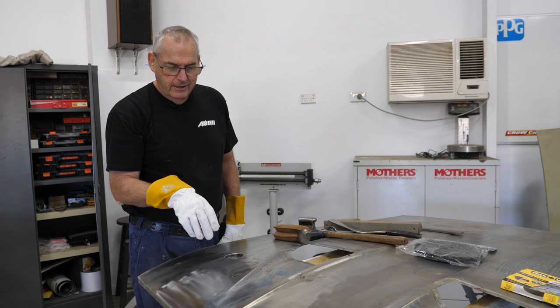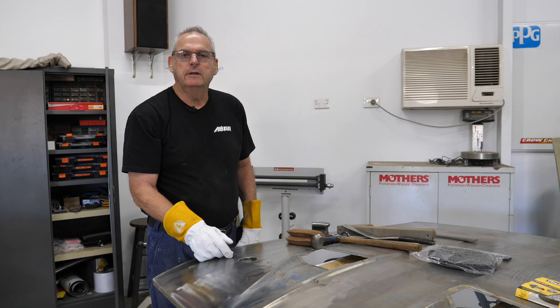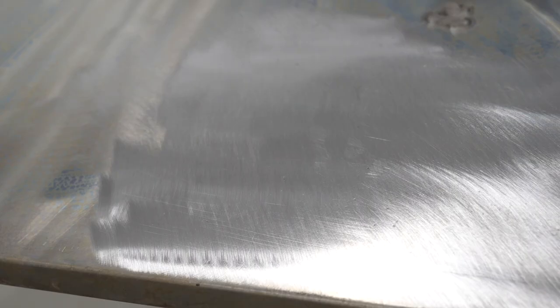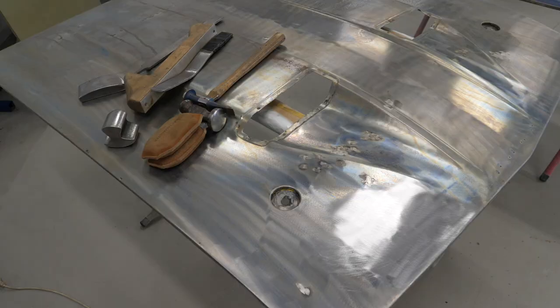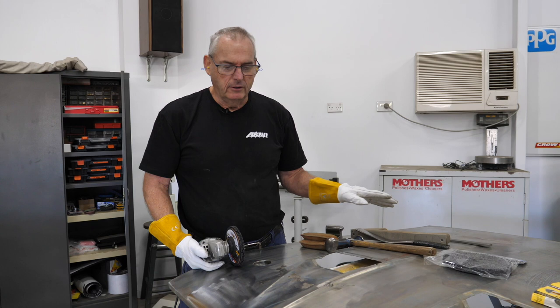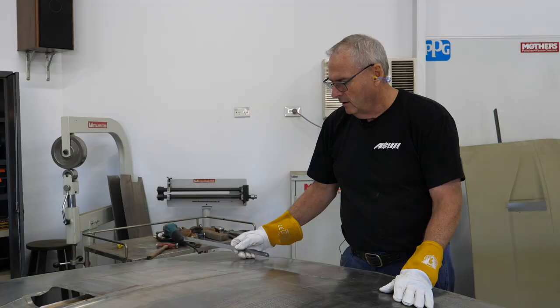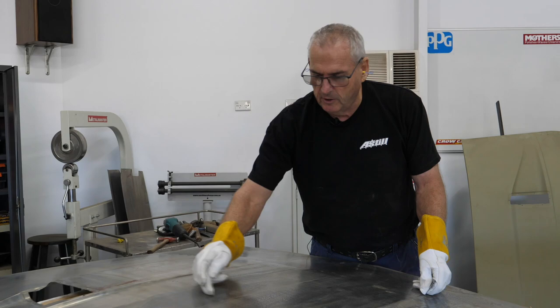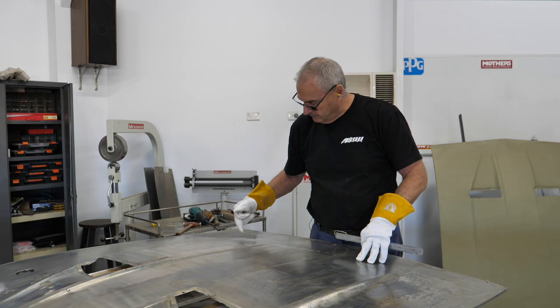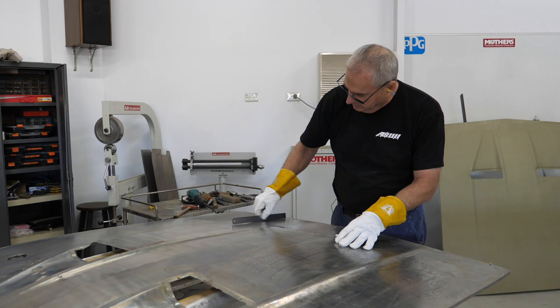This particular bonnet was very rusty with a lot of sealer on it compared to the van one. You'll see we've had to weld holes all the way around - about 80 or 90 holes - and I've done all those with a TIG welder with a copper dolly under the back for the bigger ones, just doing a filler pass with the TIG. I've done them in the past with the MIG too - copper dolly behind, give it a zap, make sure you get your penetration, then grind them off with the least amount of heat, leaving them just a little bit proud so you've got some metal to work with and can knock them up.